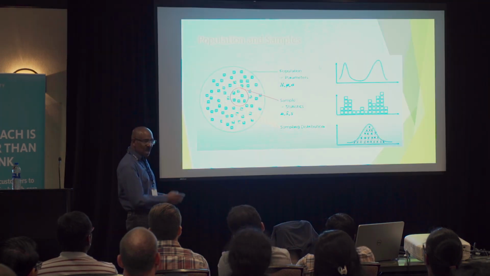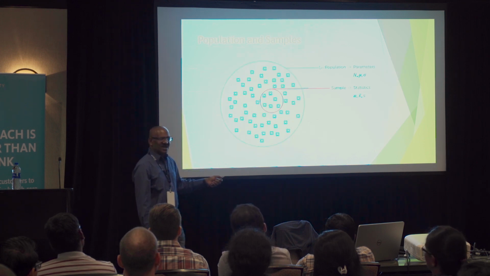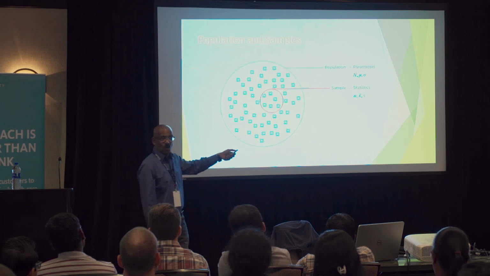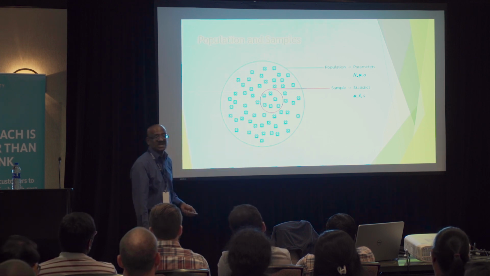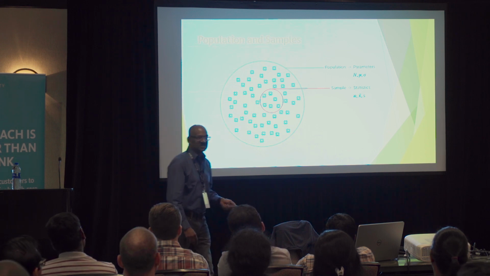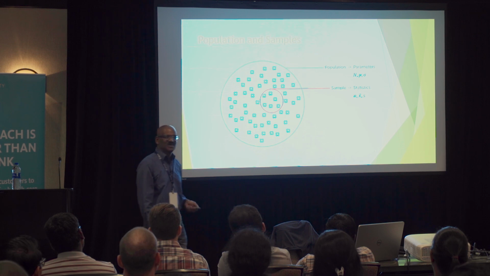On that sample, if you are doing the analysis, the main difference between a sample and a population is that the population has parameters, whereas a sample has statistics. What are those symbols? N is the number of samples, sigma is the mean, and mu is the mean, and sigma is the standard deviation.